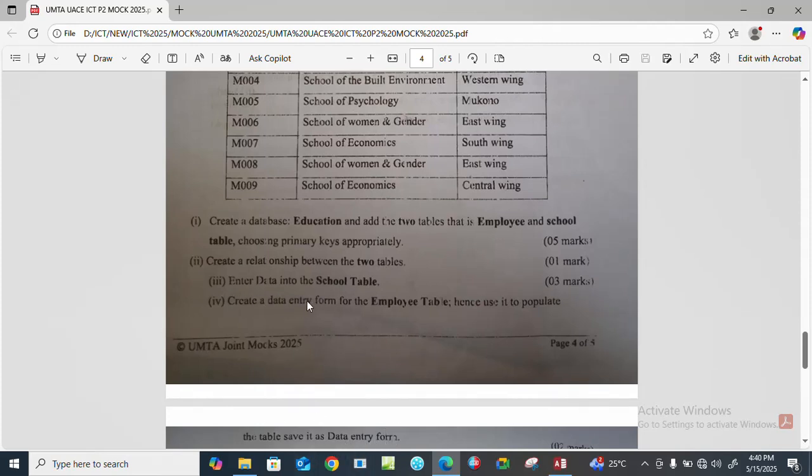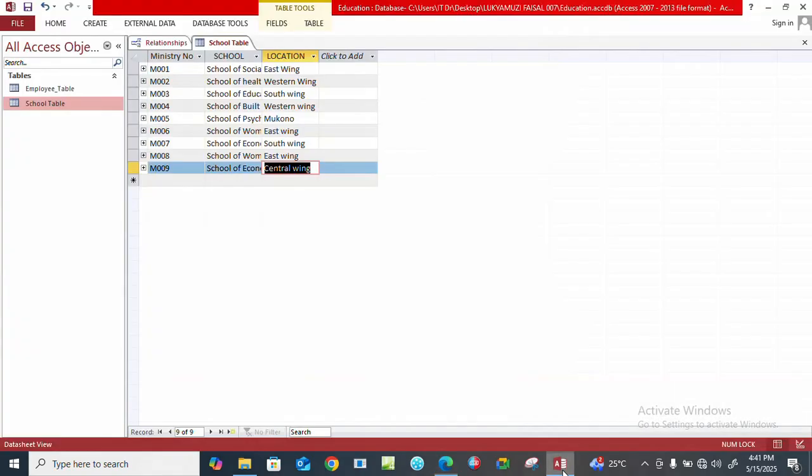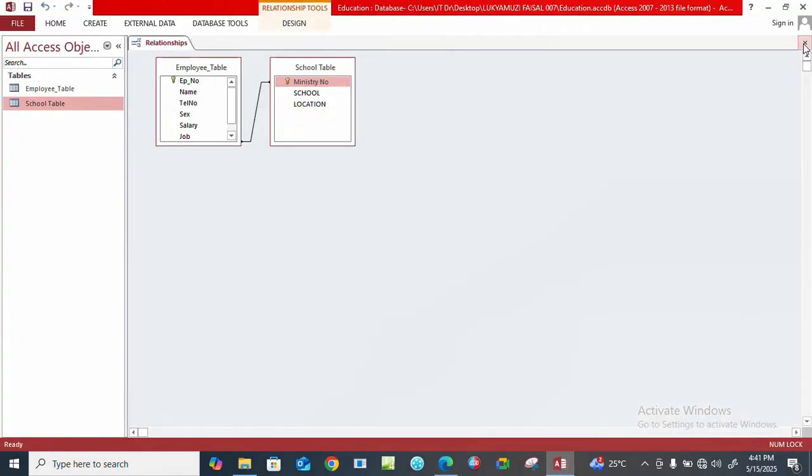So here what we're gonna do, we're gonna create a data entry form from the employee table. Then we use the form to enter data in a table. So that means we're gonna use a form so that the data which we have entered is reflected in our table. Simple. So we're gonna close this first. We also close our relationship.